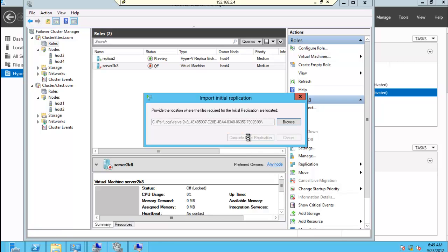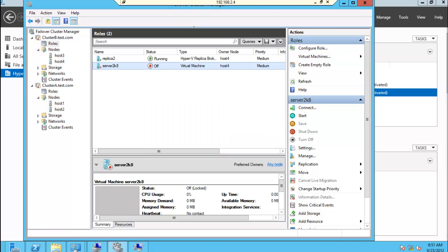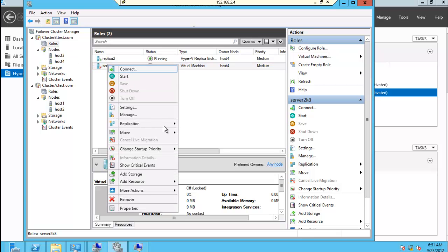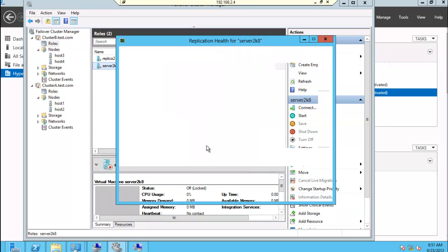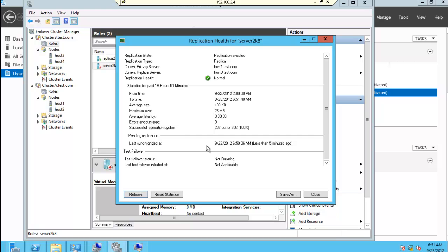And complete initial replication. So that's completed, and now we can take a look at replication status. It says last synchronized at 6:50 and replication has been enabled.